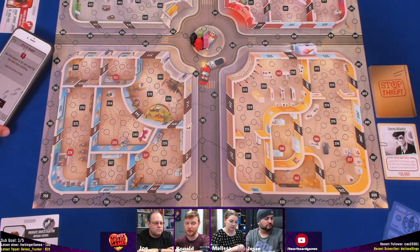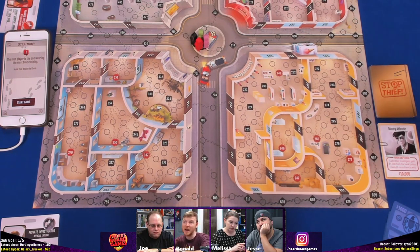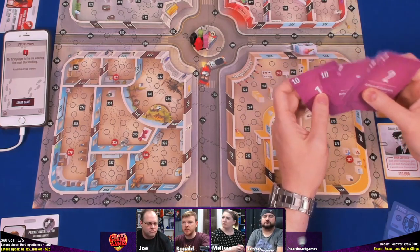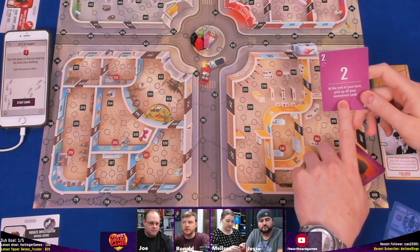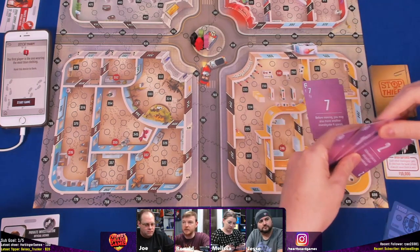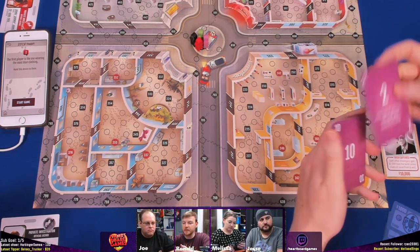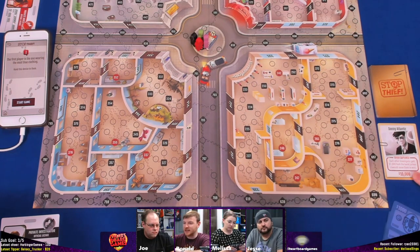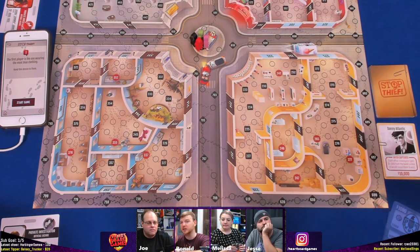We're trying to follow him and catch him. On your turn you perform three actions. First, with the app, you press 'get a clue' — you'll hear a sound and everyone will try to deduce secretly where he might be. Second, you play a card. Everyone has a hand of cards, each color has its own special abilities, and the card tells you how many spaces you can move and any special ability. Once you play a card, it's out of your hand. You keep using cards until you play the one that says 'pick up all your cards,' which gets them back — though that one has the lowest number.